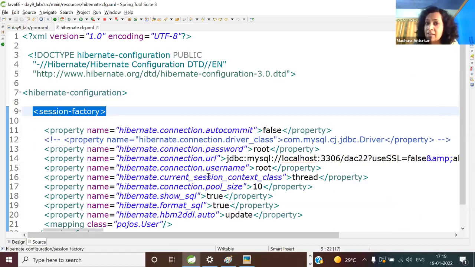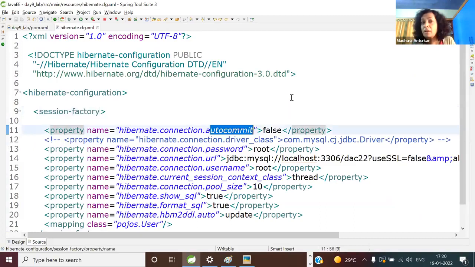Here are all the settings about your MySQL database. When you say auto commit equal to false, you will see when we start talking about the DAO layer that any Hibernate interaction always happens within a transaction. Unless you disable the auto commit flag, you cannot begin the transaction. So this will be false.